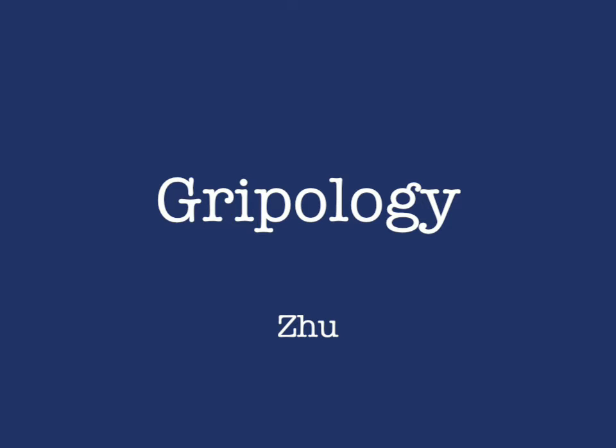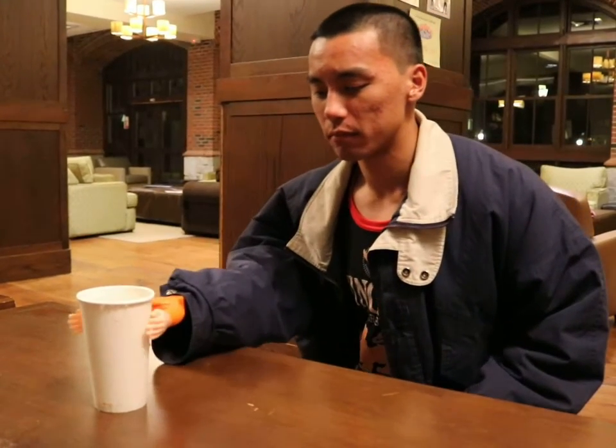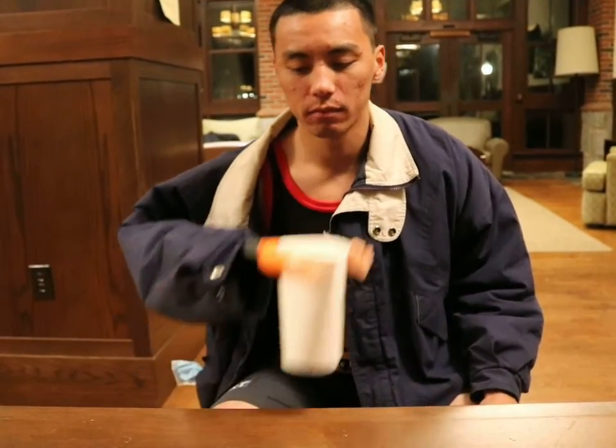Gripology is a teaching tool used by young adults in order to teach them how to whole hand grasp cylindrical items with their hand prosthesis. You have many types of cylindrical items that can be found around the house that have different sizes, different shapes, different weights, and all these attributes play into how well people with hand prosthesis grip the items. Without a sense of touch, sometimes you grip the items too much and crush the items, or sometimes you grip the items too loosely, resulting in you dropping the item.